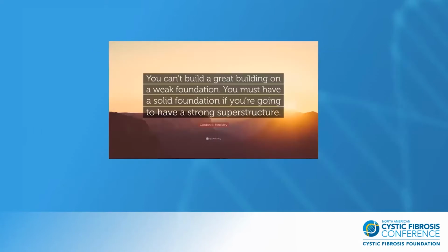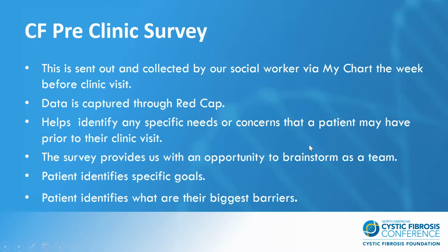As many of you know, the key to a good, strong life is a good foundation. We want to make sure our patients have a good foundation. I'm lucky enough to work in the pediatric clinic also, so I'm able to see a little bit of that continuity when the patients cross over to the adult clinic. But it's really important that even if you don't work with a pediatric population, you meet up with the pediatric team near you and find ways to make sure everybody's on the same page. Because we all know if we start patients off on the right route, we have a lot better success helping them with a good foundation.